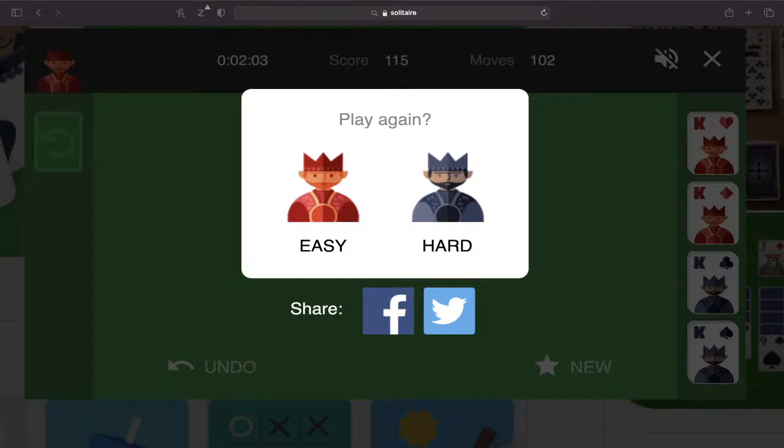Under no glitches, easy mode, and we are on mouse, the current speedrun world record is 21 seconds. Oh my goodness. And so, with the current time we had of 2 minutes and 3 seconds, we would be tied for 188th in the world. So, yeah, we've got quite a bit of a ways to go.